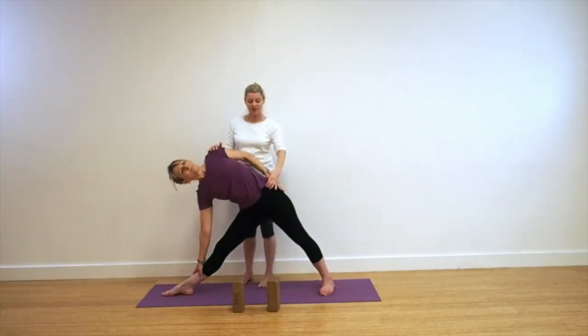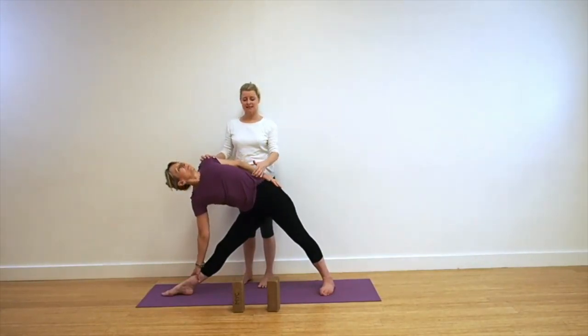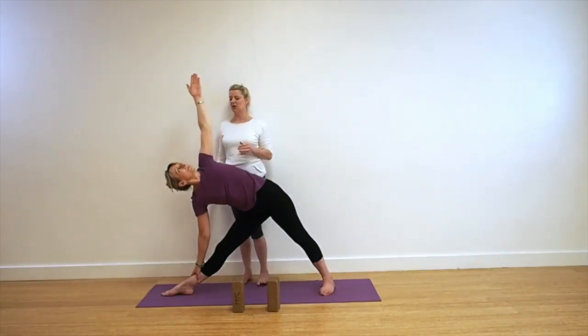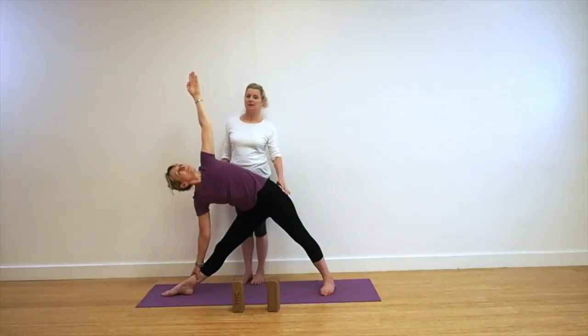And now see how much length you can create through the center of the body. Roll your shoulders back and down. Really get that rotation on the ribs, lower ribs forward. And then extend the arm up. So go and see that you get that action of fullness in the action, fullness in the pose. Keep grounded in your back leg. Just take a few deeper, longer inhalations.